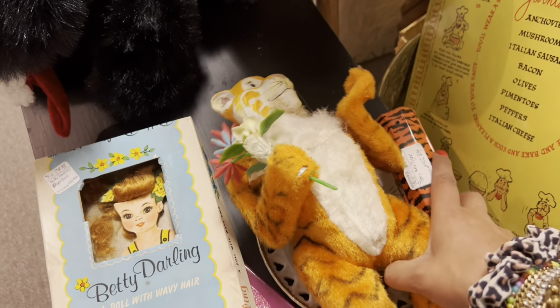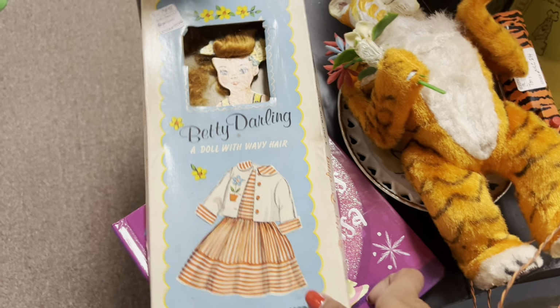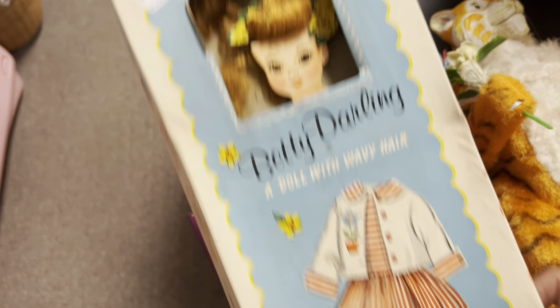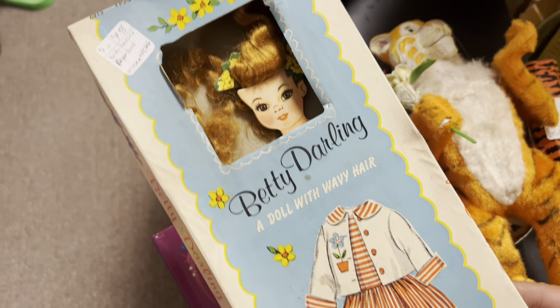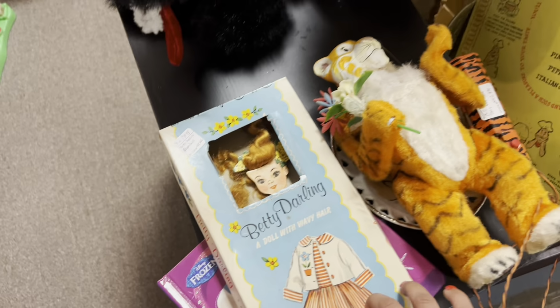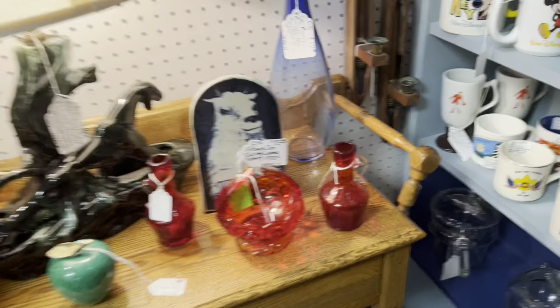This Tony the Tiger thing is incredible, too. It's $90. There's probably something to that. I'm tempted to get her just because of the box and the fact she's got real hair. It's pretty spectacular. It's kind of an unbearable shape, though. See if I can get service around the corner here. Still trying to get service, but I saw this.